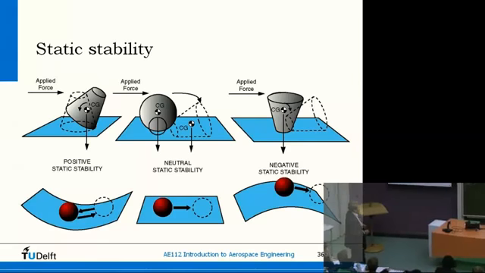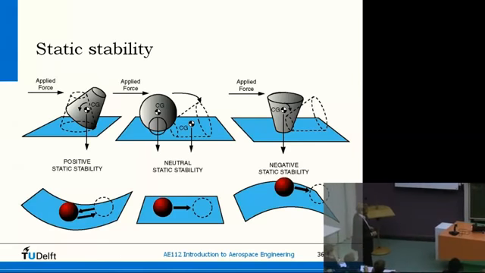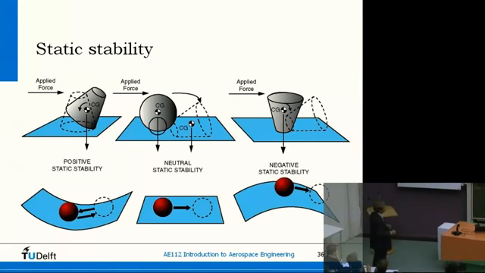So if there is a change out of the equilibrium, so here there is an equilibrium. If, for instance, this is a stable situation, if we move the ball a bit up, then the reaction will be in the other direction, opposite direction. And the same if we do it in that direction. So therefore, if there's a small change, and there's always some noise, there's always some change, it will go back and then it stays here.